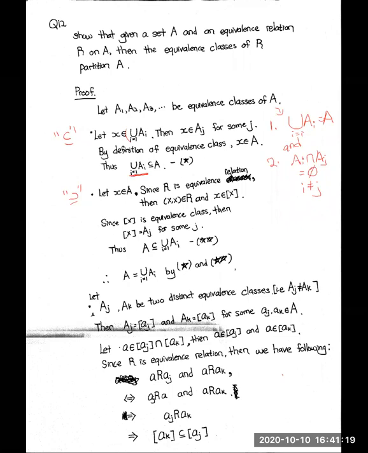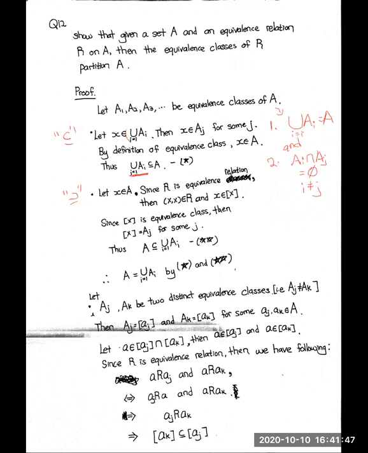Now we work on the other direction. Usually when you prove two directions, one of them will be easy, and the other one will be slightly more difficult. So let x be an element in A. Since R is an equivalence relation, of course we must have (x, x) is an element in R, because R is reflexive. Here we have to make use of the assumption that R is an equivalence relation.